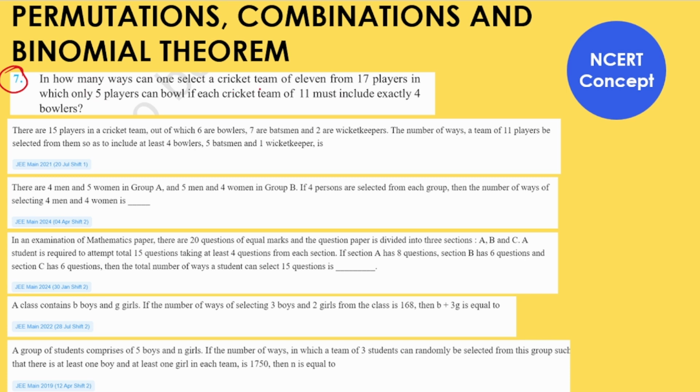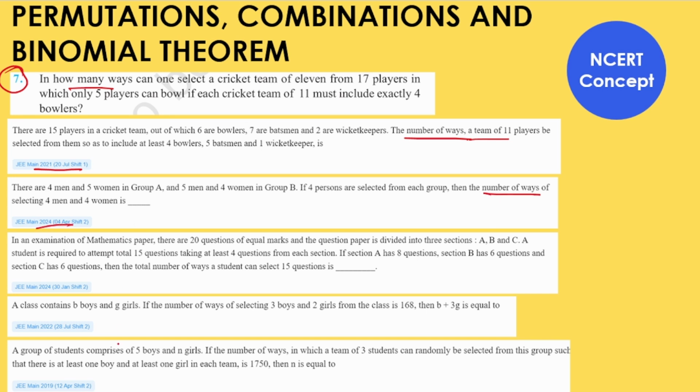This is a question related to a cricket team, finding out how many ways you can make a cricket team, right? Selecting with certain conditions given. The same question only is given, you can read it. I'm not wasting time by reading it. Again, a cricket team where you have to find the number of ways in which you can form a team of 11 players, right? Then again, a number of ways kind of question was asked in 2024.